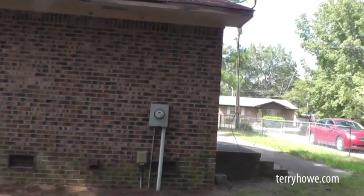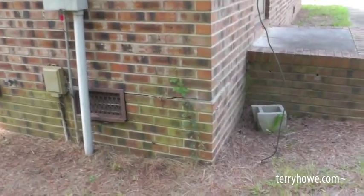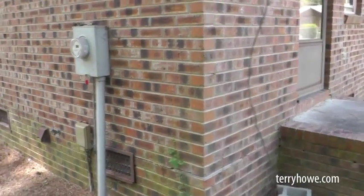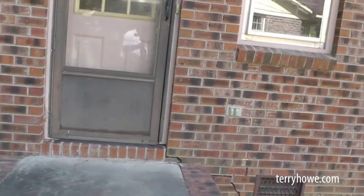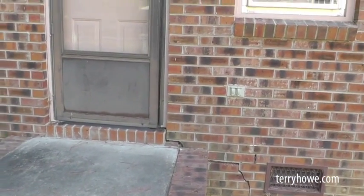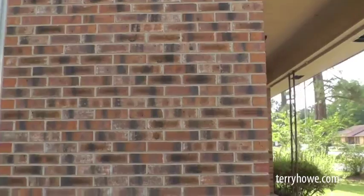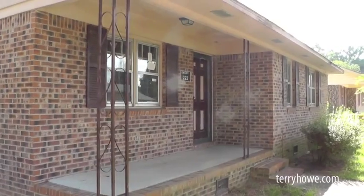be replaced. But all in all, well, here's a slight separation of the brick. It doesn't look like it happened yesterday. That's been there a long time. I'd probably plug that up a little bit along there. And here's another. Looks like the corner of that house might have adjusted a little bit. But that's all I see. Pretty nice looking house. And looks like to be a stable neighborhood, so you probably have some value here. All right, we'll wrap this tour up, go to another house.